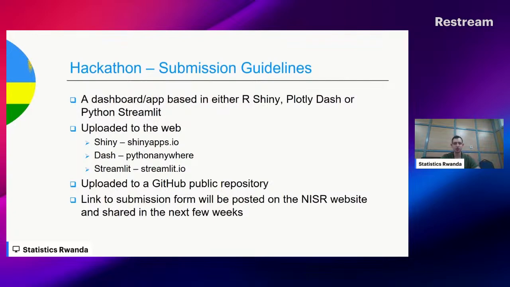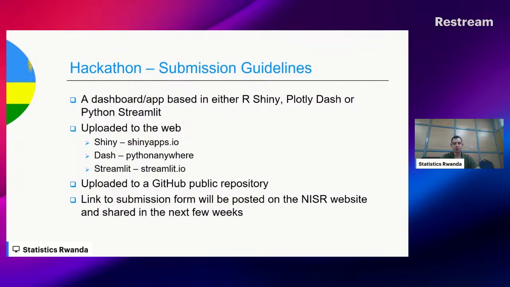So for Shiny, there is shinyapps.io. For Dash, there is Python Anywhere. And for Streamlit, there is streamlit.io. As long as we are able to access your dashboard in an online platform, you can use any uploading technique or website that you want to. These are just the recommended ones that I have found.